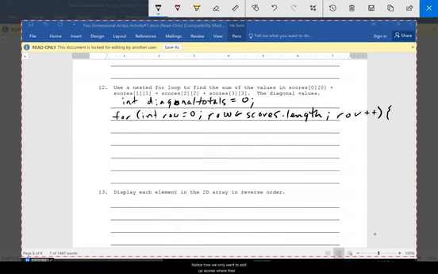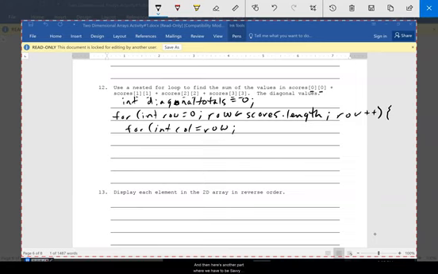Notice how we only want to add up scores where their row and their column are equal. Okay, so for here I would just say for int column. If we want it to be equal, don't we just set it equal to our row?